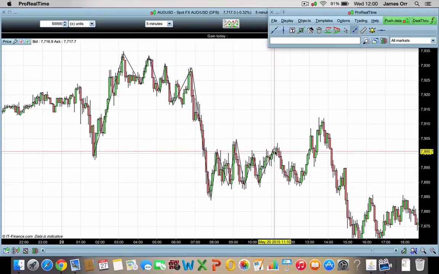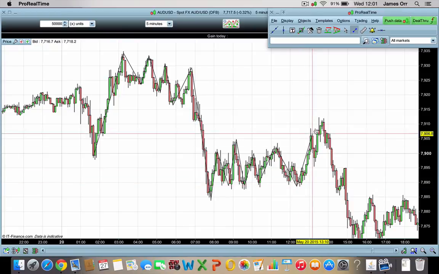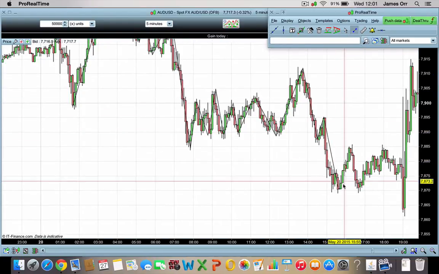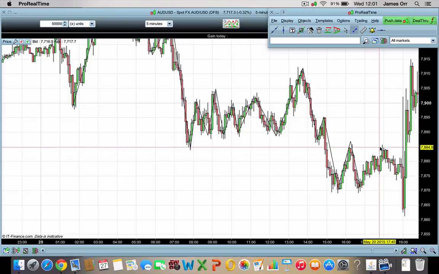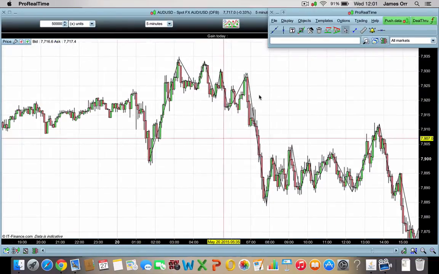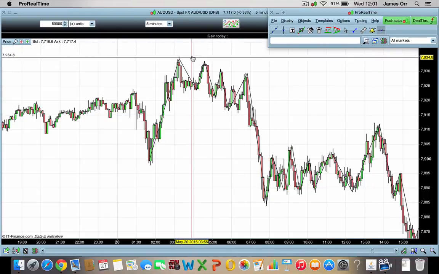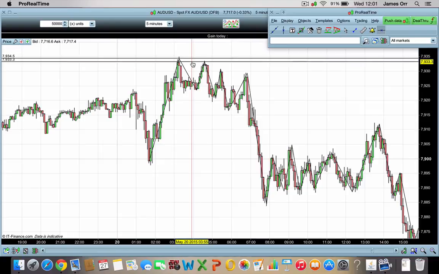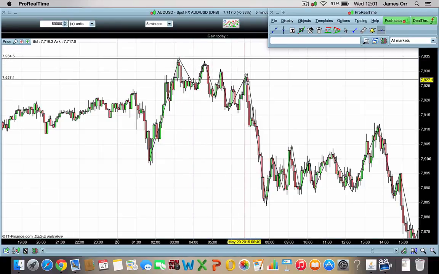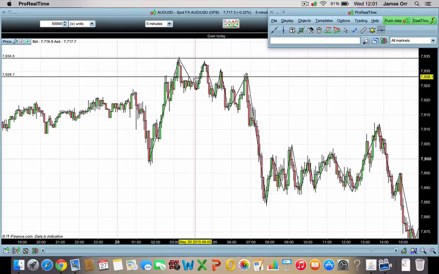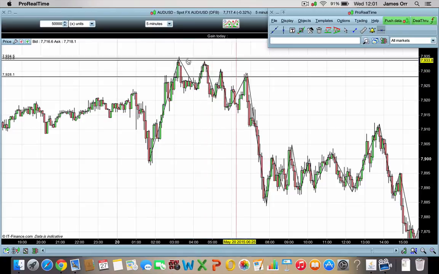Let's do this. It takes a little bit of time, but it's a great way to learn how to draw support and resistance. Okay, if I just drag down, I'll just do it a little bit more to show you. There we go. Okay, so then all you do is you take your lines, start at the top, move down with your lines. See how it's touching the triangle there? Come down. This is obviously a zone because all these triangles are very close to each other. So just come down, come down, come down, and you want to incorporate all the triangles. So there you go. All the triangles are now incorporated into this zone.